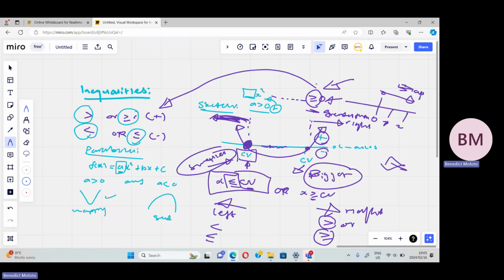Greater than or equal to, because of the equal to. Then why do I get the greater than or equal to? Because from this point going to the right, that is where the graph is at the positive side of the x-axis. Then from that point, we're going to conclude that because I said to the right is greater than, always like that. Don't be confused. Nothing confusing here.